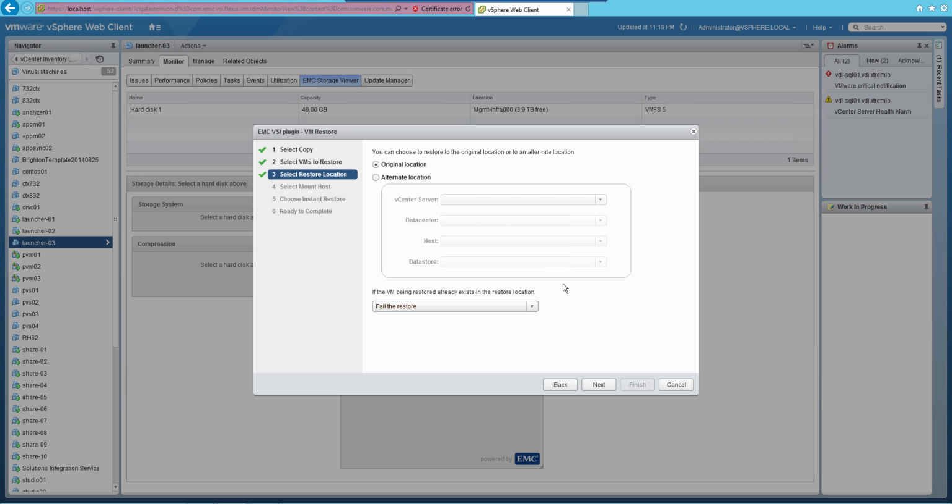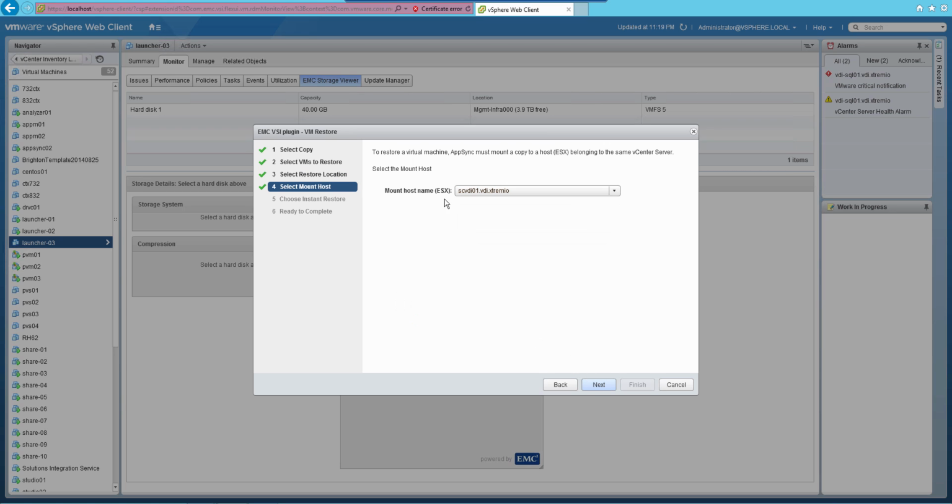And here comes the more interesting stuff. AppSync asked me, what do you want me to do if the source VM still exists? By default, the operation is fail the restore. The source VM is still here, so I don't want to fail the restore. And actually what I want you to do is to delete the disk before performing restore. The safer option actually would be delete disk after performing the restore, but since I'm okay with the fourth option, I'm just going to select it as well. So it can actually go ahead, delete the launcher-3 VM and then restore it from a backup.